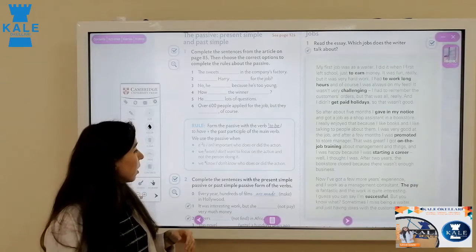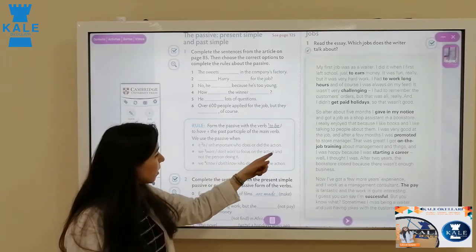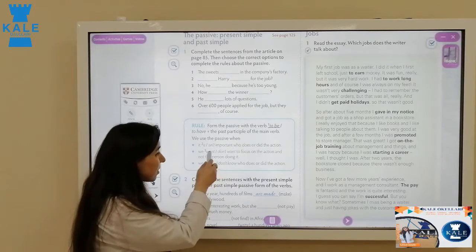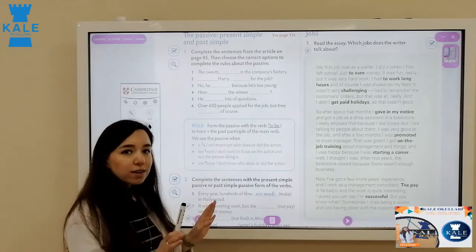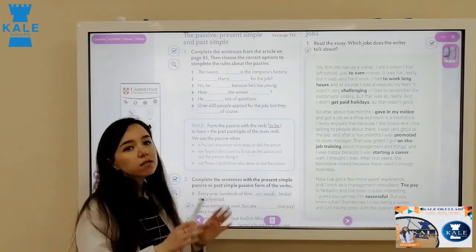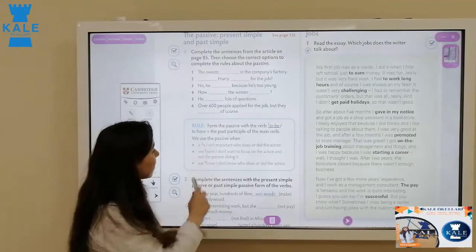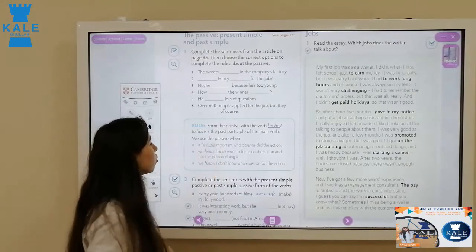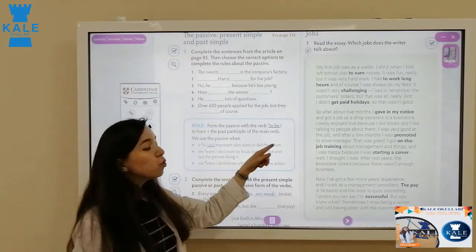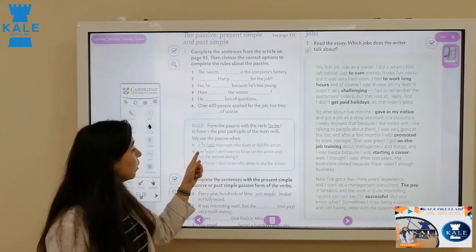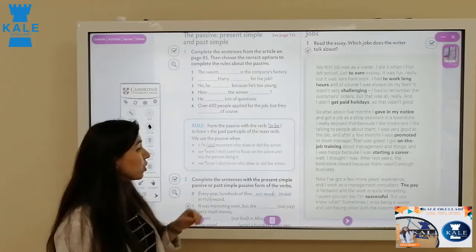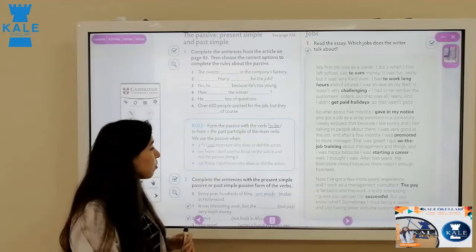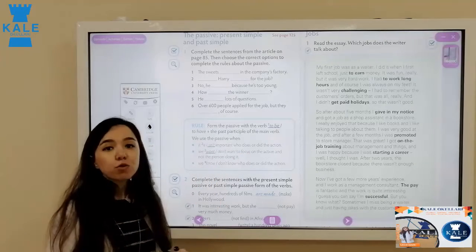And also, look here, as I told you, we focus on the action and not the person. So here I want to say that the person is totally not important for us. Because of that, I say you can write it or not, it's up to you. Is it important for us who does or did the action? No, it's not important. It's not important who does or did the action. We want to focus on the action.